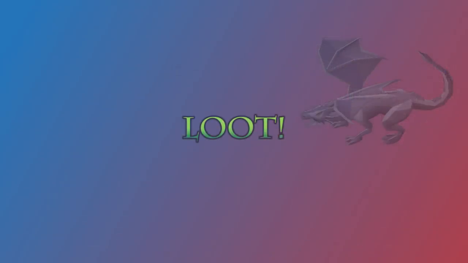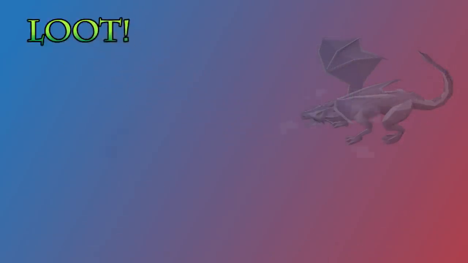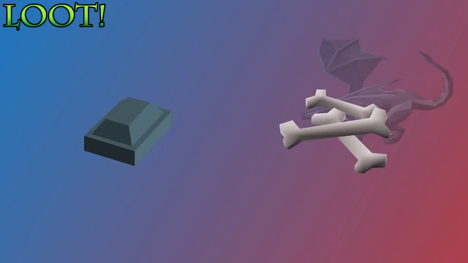Now let's go ahead and get into the loot. Rune Dragons will always drop a Rune Bar and Dragon Bones. The Dragon Bones are remotely cheap compared to that Rune Bar, and many other drops from the Rune Dragons are pretty expensive, so often I ignore the bones unless I happen to have extra inv space and I'm out of food and I'm leaving anyway.